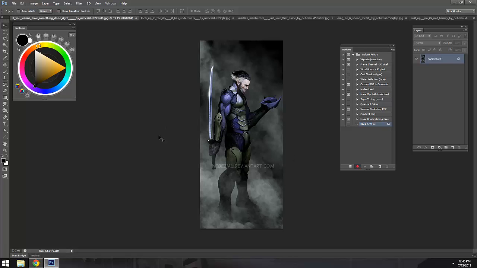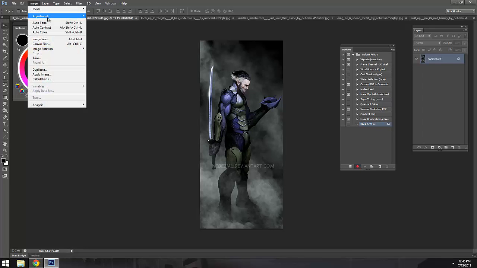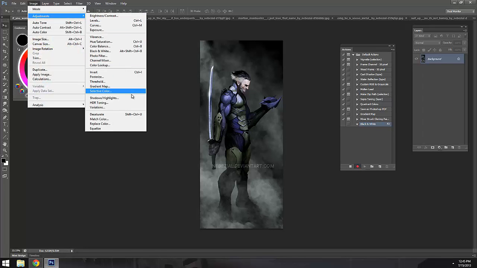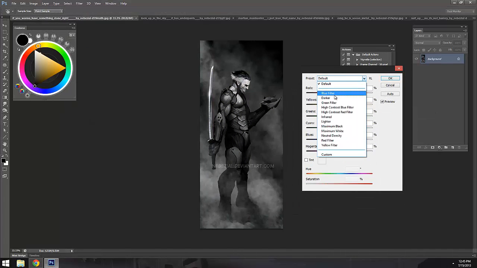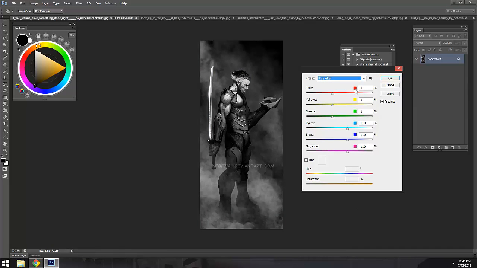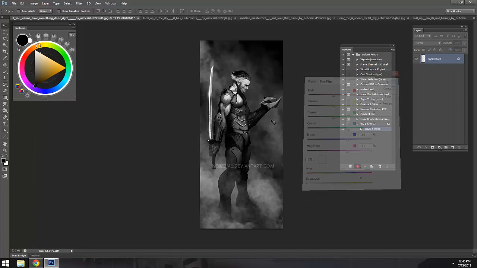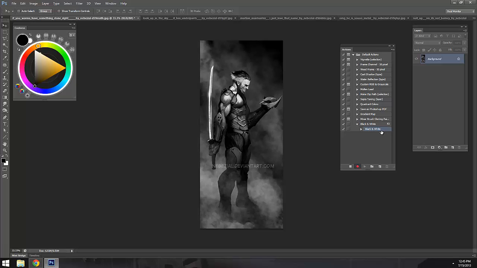So let's say we'll do black and white. First thing is we'll go Image, Adjust, Black and White right here. There are different settings, so let's look for that one. Looks pretty good. So I hit OK, and see it's recorded that with the settings.